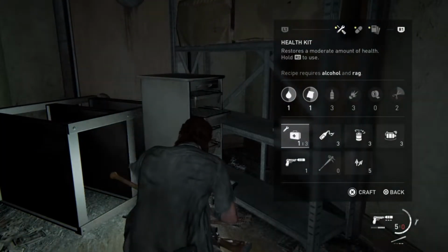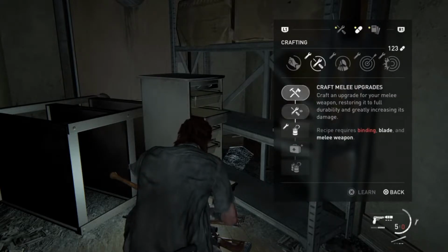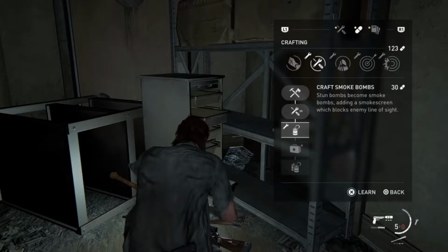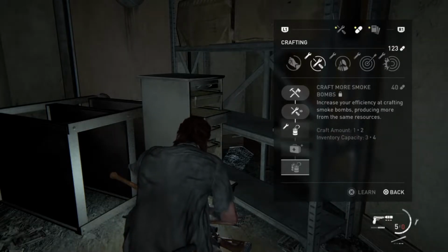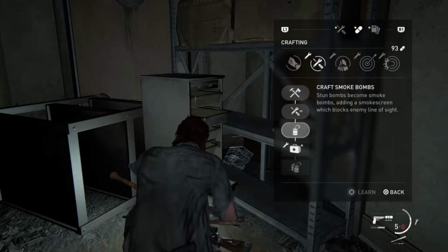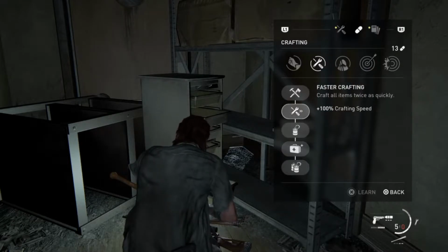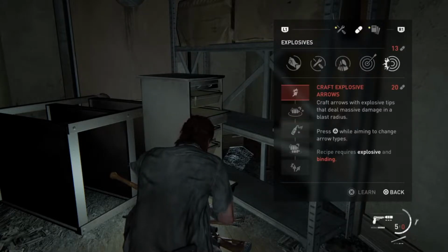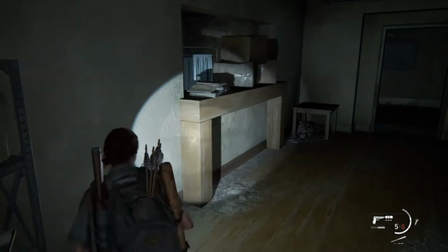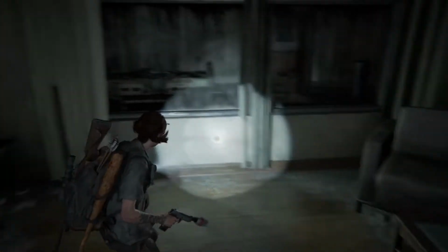Actually, let's have a look. Can we upgrade something here? We have 123. This is all done, yeah? Yeah. Now, this is done, this is done. Craft smoke bombs. Craft improved health. This we did. This we did. That's nice. Nice, nice, nice. Okay, so we've done this. The crafting part. Now we... There's the stealth part, there's this precision part, and explosives. Okay. So I guess we cannot improve our inventory. I mean, increase our inventory. Not for now, unless we find a bigger backpack or something. Which I doubt.